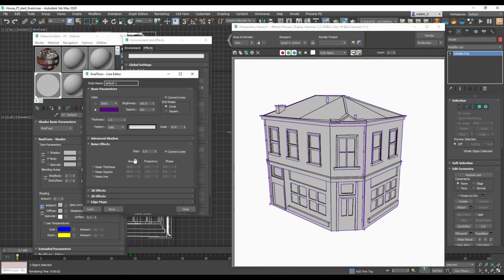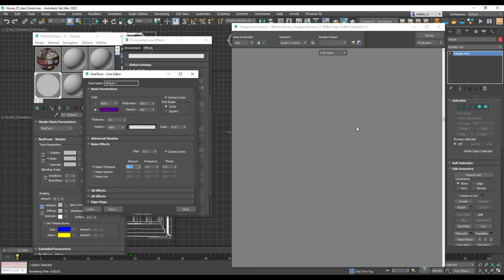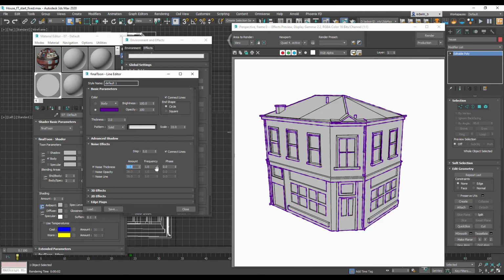We also have beautiful effects in finalToon that give you real creative freedom how to create your lines. For example, we can have a noise on the thickness of the lines. You see that here. Let me just increase that a little bit so we can overdo it. So that looks like a dripping pen or something like that with random thickness. And we can adjust the frequency, how often that happens along a line.